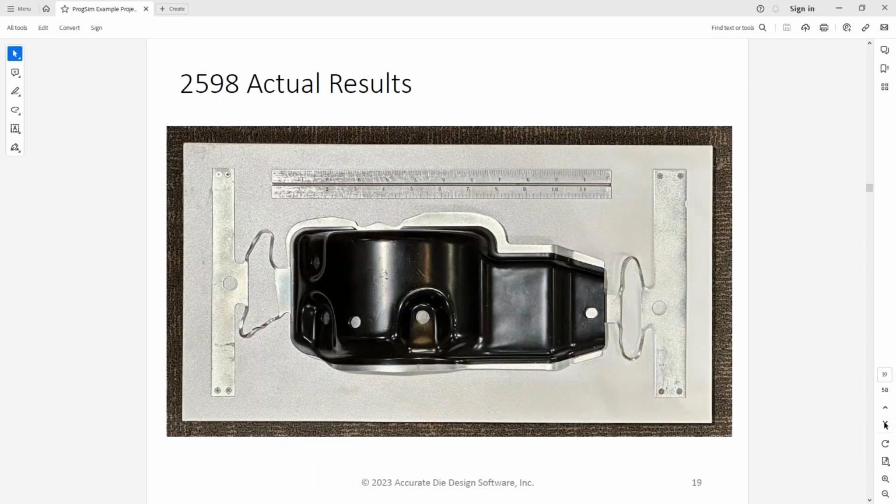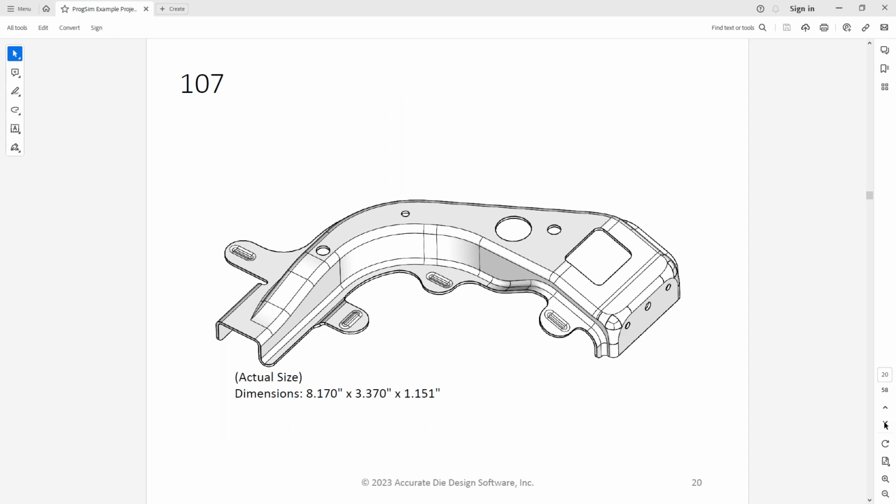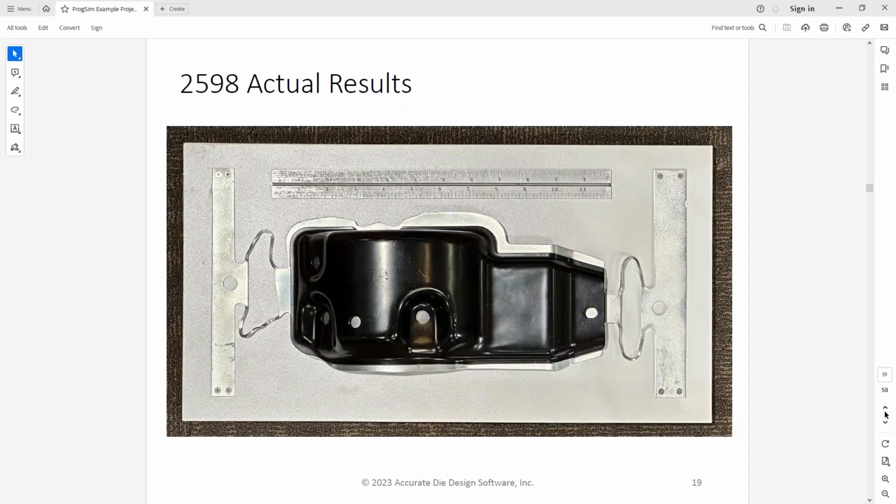Okay, next. Yeah, go back to that other one. That's what I was talking about, the overlay. See how there's just a little bit of shiny material when you overlay it over the part that they ran 15 years ago compared to the finished part. There was just way too much scrap on that one side.